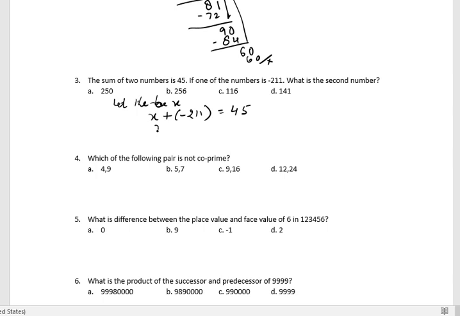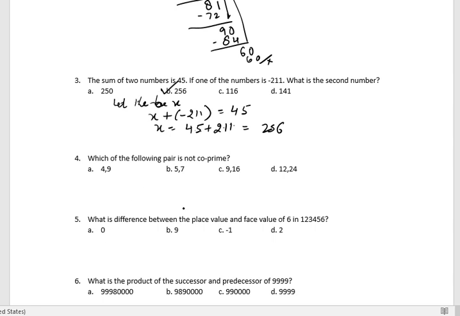If we take this number to the other side, the negative number becomes a positive number on the right-hand side, and we have to add these two numbers. So 5 plus 1 is 6, 4 plus 1 is 5, and 2, so 256 is the answer. So the correct answer is part B. I hope it is clear.